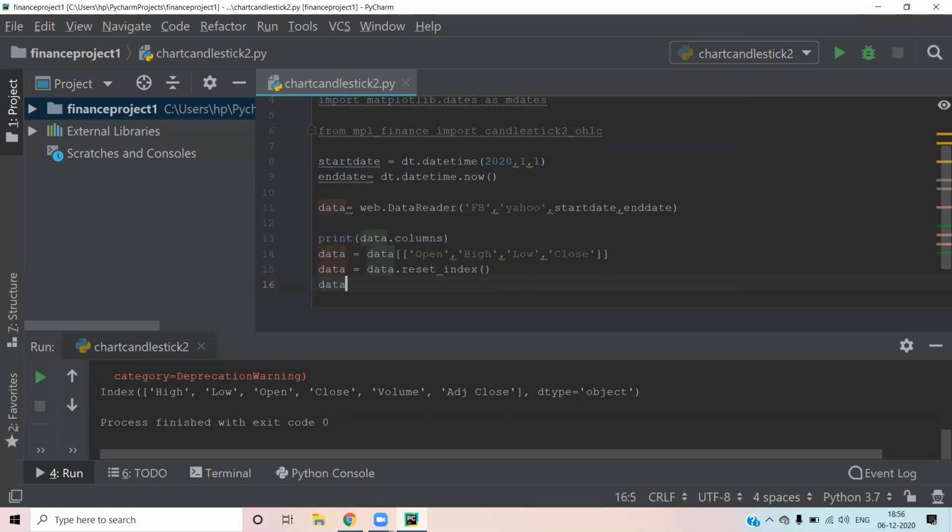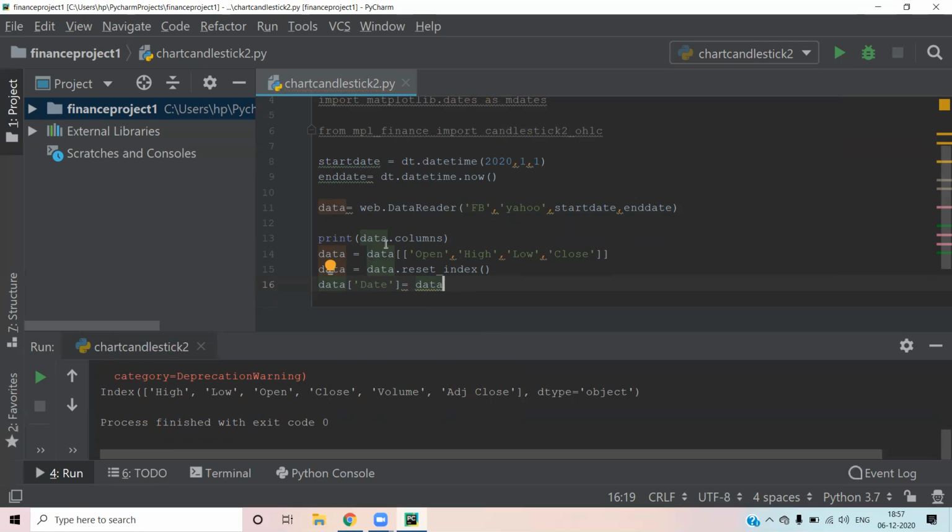And now we want our date column to get changed to number, because if you observe, your date is in date format, like year, month and date. But we don't want that. We want that date to get converted into number format for the plotting purpose and for the manipulation purpose. Because for manipulation purpose, we should not consider date in the date format.